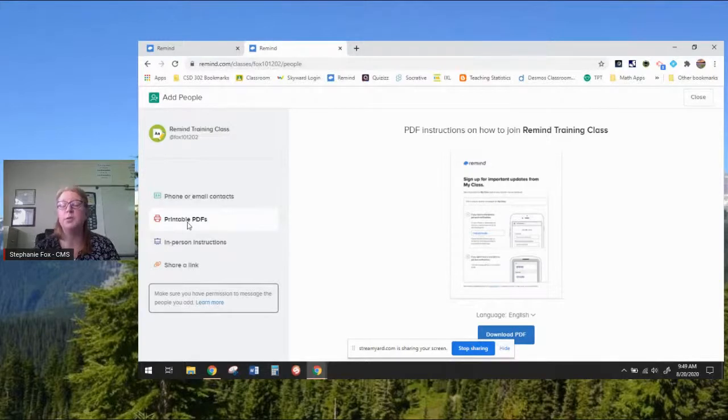So normally I would just print that PDF and have it out on my table or hand it out to my parents and my kids as I was doing it. I also save this to my computer, and I will attach it to a Skyward email. When I send out my welcome email to all my parents, I will attach these directions as a PDF. And so I sort of hit in multiple places. Like last year, I was able to do that pretty early. So the first day of school, I already had like 50 people in Remind because I had sent those directions out early. Send out class lists or class supply lists, those kinds of things early. So the earlier you can do it, the better.